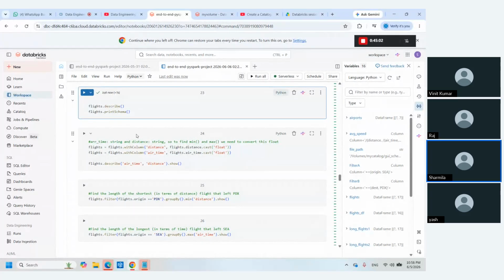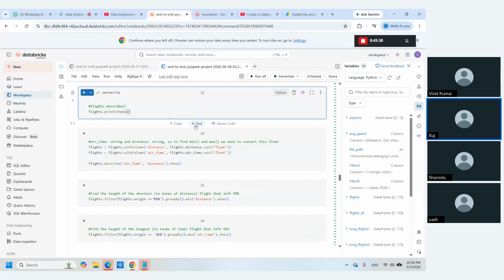Nothing is happening. It is not doing anything. Okay, remove describe. Strange, it is not printing the schema.